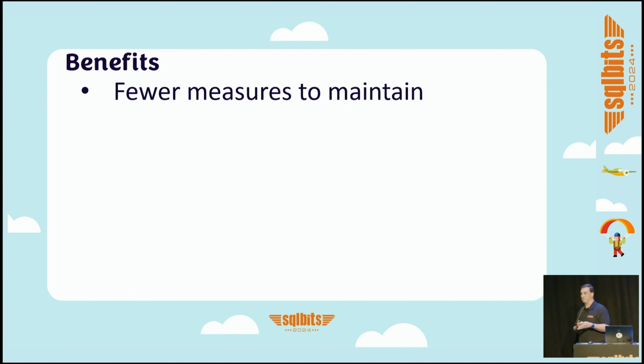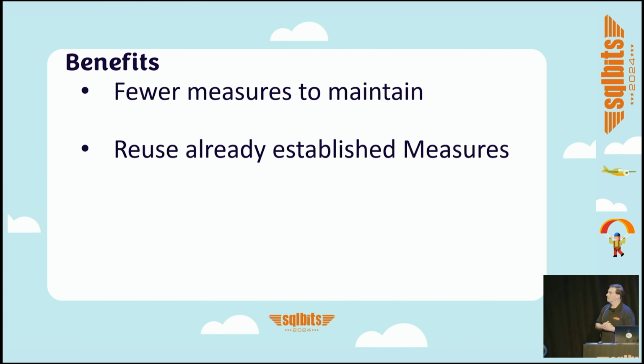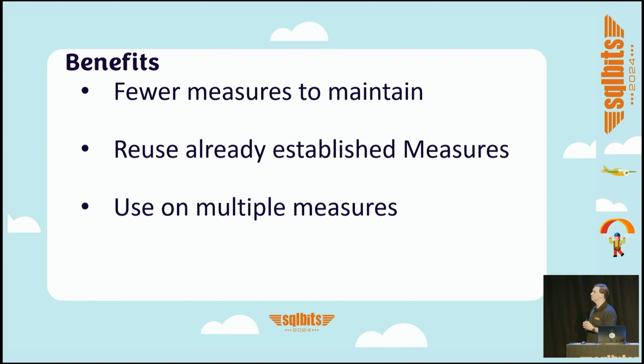So like I said, we have fewer measures to maintain. It is definitely easier with Power BI Desktop, Tabular Editor. You can search for things. Analysis Services, when I had to deal with that grid and trying to organize it and move things around, or even Power Pivot in Excel, and you're trying to maintain all those measures, it's not easy. We can reuse what's already been created, use it on multiple measures, and then we also can control formatting.